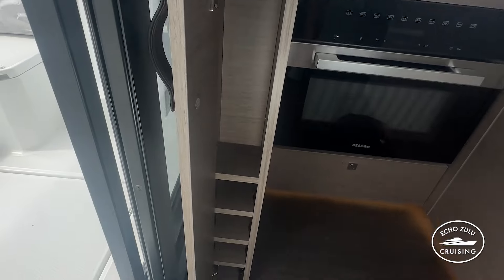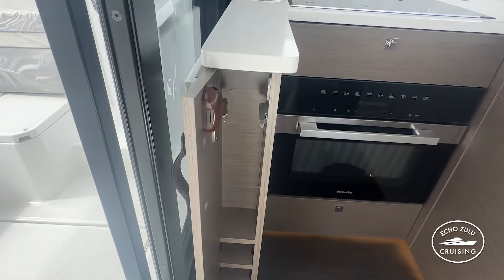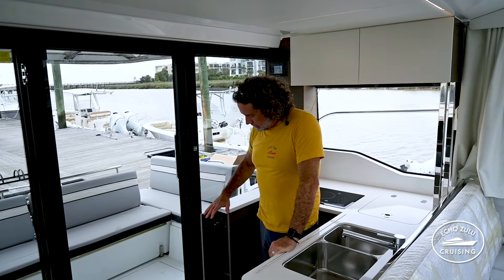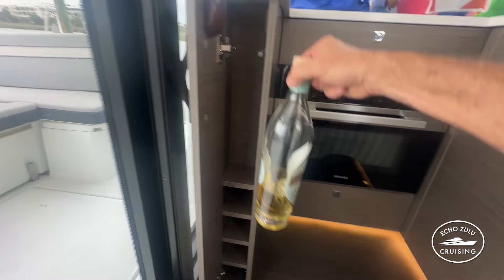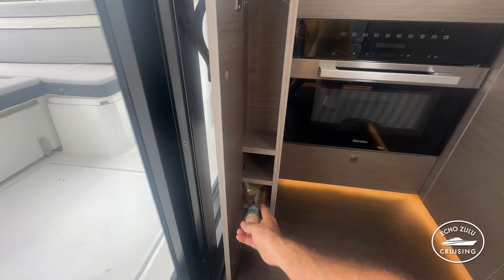We've got a rack at the end that has space for long utensils — it's almost like a spice rack but interestingly versatile. At the top there's a narrow shelf; I would put some bungees in there and you could store olive oil or similar items. The four pockets below are actually full length and go all the way back — you can fit a bottle of wine in there, it'll slide right in. So that area can fit longer utensils as well as bottles.